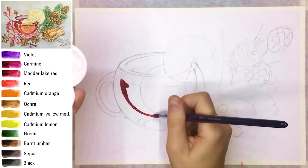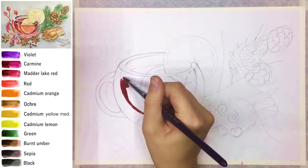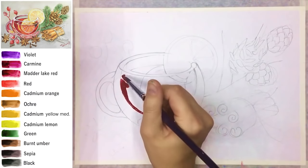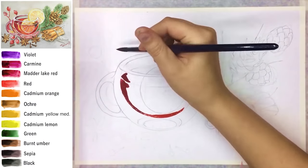But I'm not working with just one color. I picked up carmine, but not just this shade. On the left side, I started with the carmine true, but on the bottom line, I also added scarlet red.